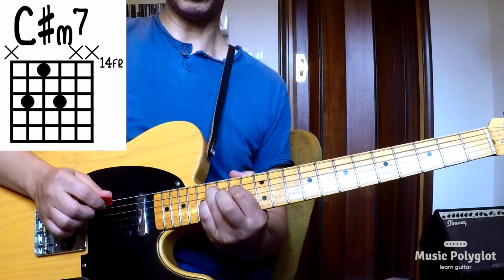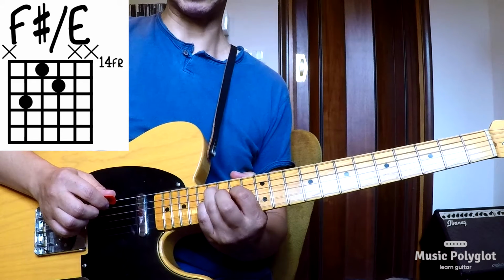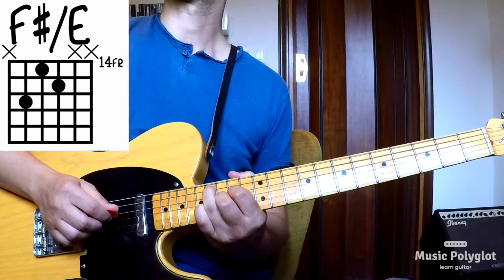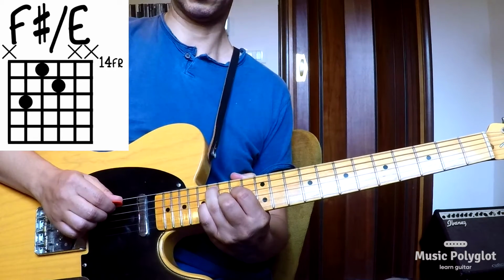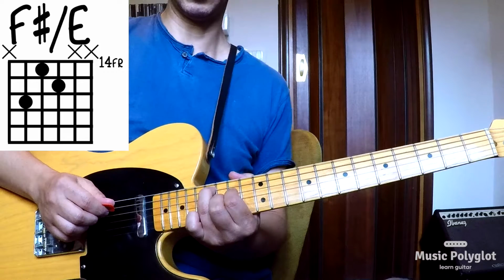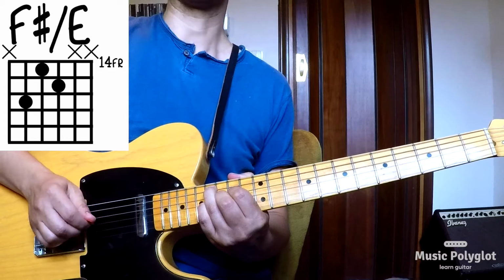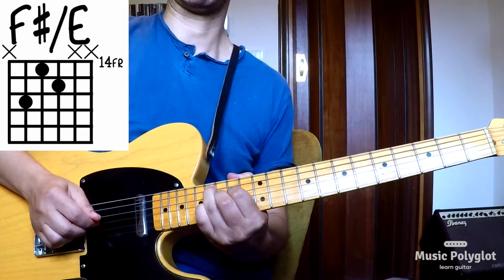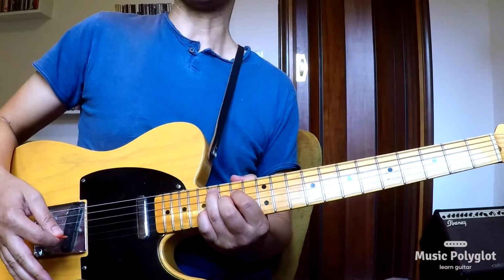From there, all you'll do is take off the pinky and place the second, the middle finger instead, 1 fret further down, so that you get that descending note. So from here to there. If you want, and actually what I do, is you can leave that second finger on all the time, and then it's just a matter of taking your pinky off and then putting it back on. All right? So on the intro, you repeat that over and over.